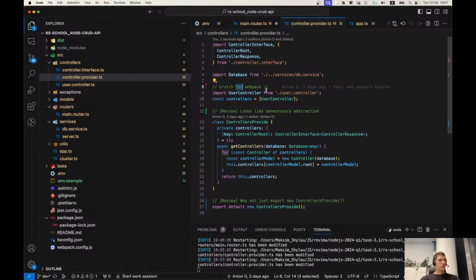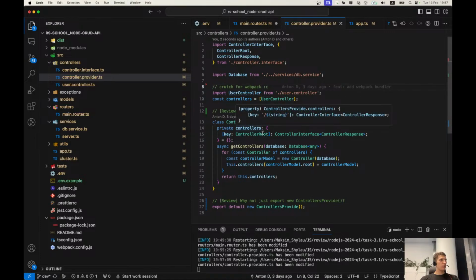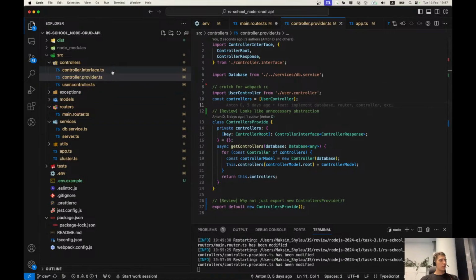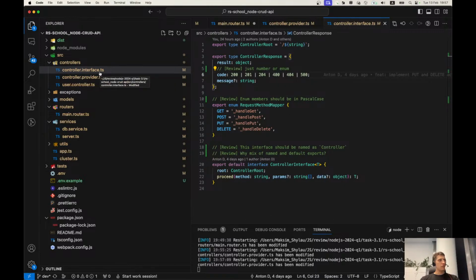Oh, what is Scratch for Webpack? I don't get it. Probably there were some build issues. I'm not sure, but anyway. We have some interfaces here.